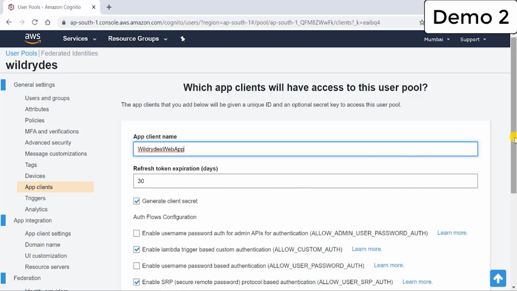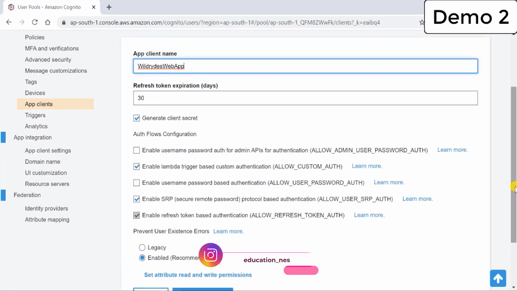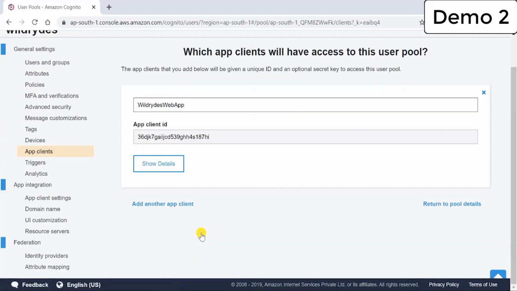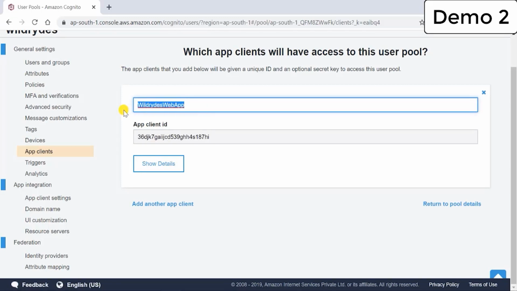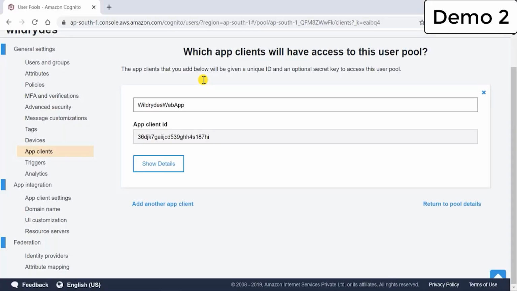and let's see the general settings. So this option needs to be selected, and by default it is selected. For demo purposes, we don't need to use this, because it will create more complexity here, so I'll just deselect this option, and the rest of the settings are fine as of now. Now we'll create the app client, and we need to take the app client ID for this. So we'll just make a note of that and the name of the app client as well. This will be used for further purposes. So till now this is done.